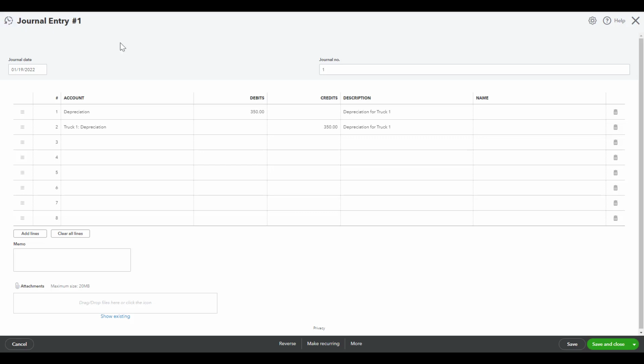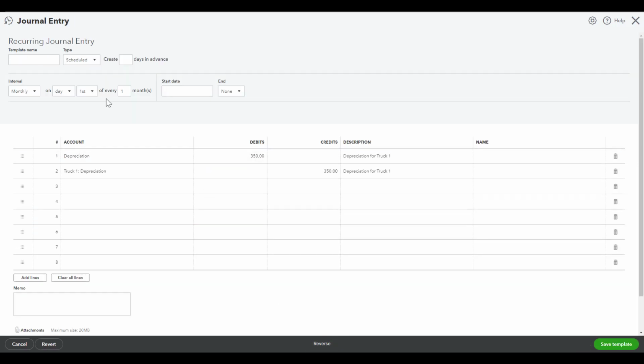Whatever accounting system you're using, you'll be able to find a previous journal entry. Click make recurring, and you can name the template whatever you want. Schedule it monthly on the last day, every 1 month.